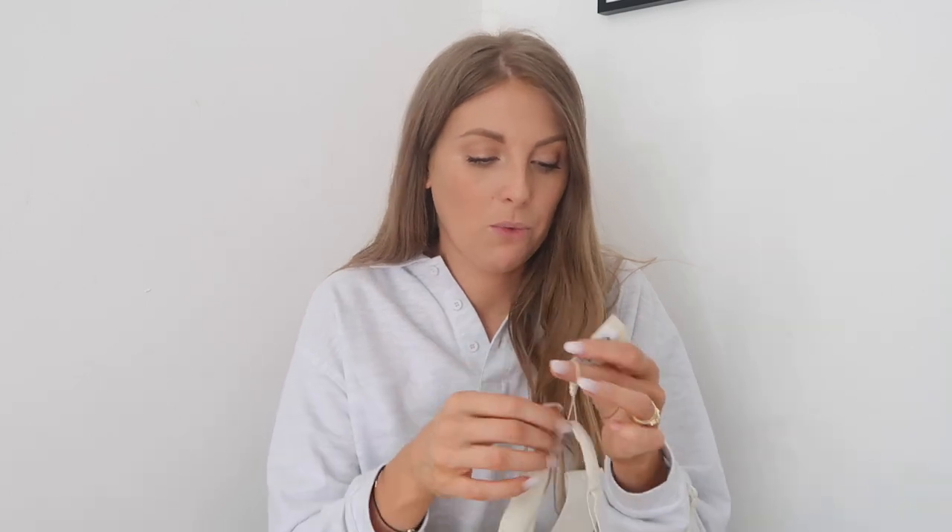I've noticed that some of it still has the tags on. I have worn it, but only for Instagram pictures because I've been too scared to actually properly wear it. There's one piece not in here — the pants — because I have worn them so they're in the wash, but they fit the same as the other things. This is my first time ordering from Skims, Kim Kardashian's brand.